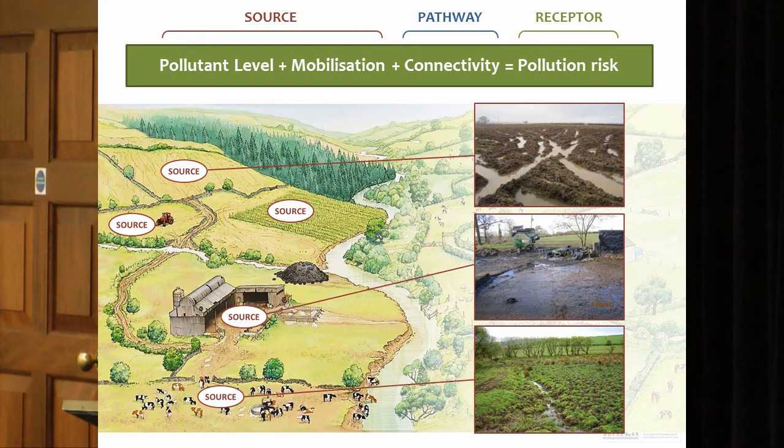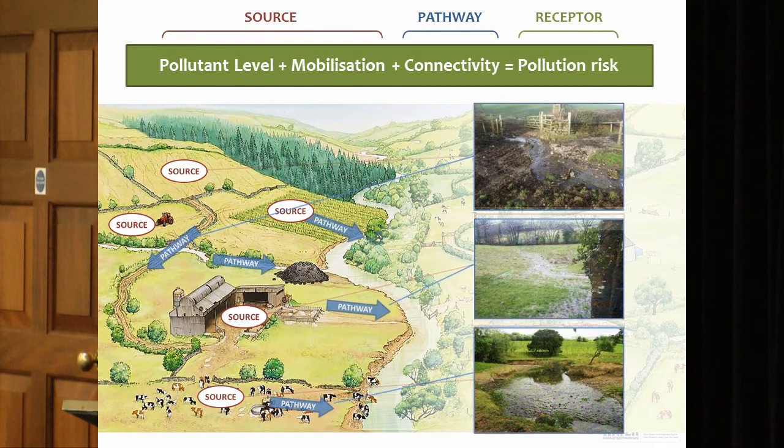So, going back to our well-used map, the images on the left represent poor practice, or bad practice if you like, on farm, in the landscape, in the catchment. And as Nick was explaining earlier, we know many of those main issues. We can identify many of those main issues and sources. So to begin with, we're looking at the source, be that point source or diffuse pollution sources, which are at the start of the water quality concern. Primarily it's nutrients and soil mobilisation. So we know when our team of advisors are out on the ground, they know what they're looking for, they know how to approach that.